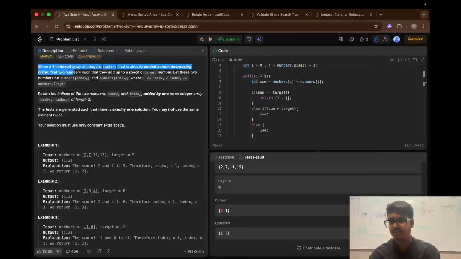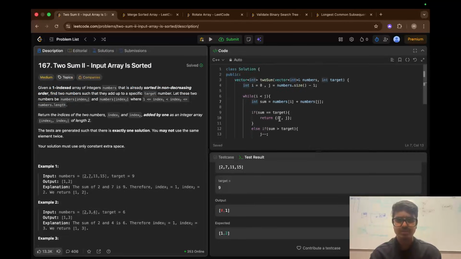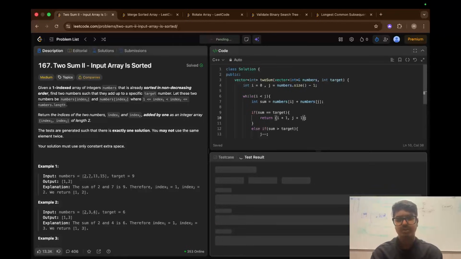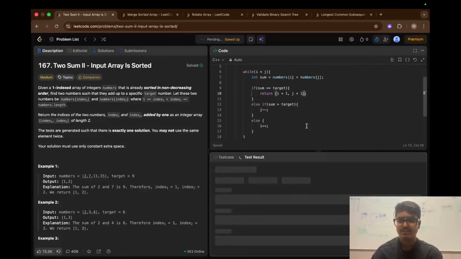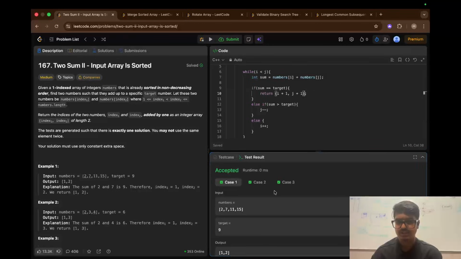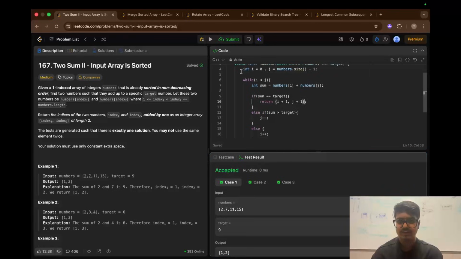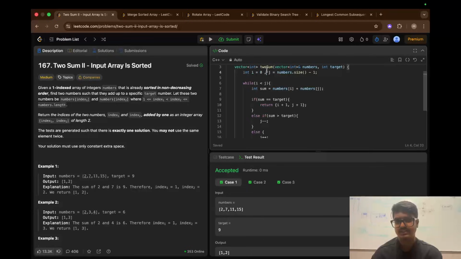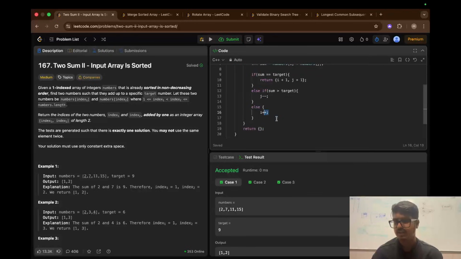Yeah, it is given a one index base. So I would be doing just i plus 1 and j plus 1. Now it would be running fine because it is a one-based array. Generally it is always zero based, right? So you can clearly see one is at the 0th location, one is at the last location. If my sum is equal to target, then I am returning the indices, or else if sum is greater than target, then I am just doing a decrement operation, or else I am doing an increment operation, return.